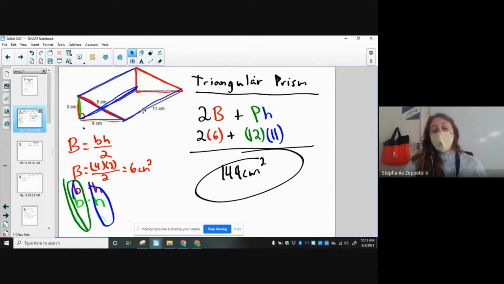So I could find each one separately, find the sum of them by finding each separate rectangle and adding them up, which a lot of you guys did on the Jamboard. It was excellent. Or the formula suggests, well, great, but what else you could do, especially when it's not necessarily triangular anymore, maybe it's a decagon, maybe the base is a 52-gon, instead of finding 52 separate rectangles, go, well, isn't the base of those rectangles the perimeter of the base? So adding all those up collects the bases of all those rectangles, regardless of how many sides your base has.